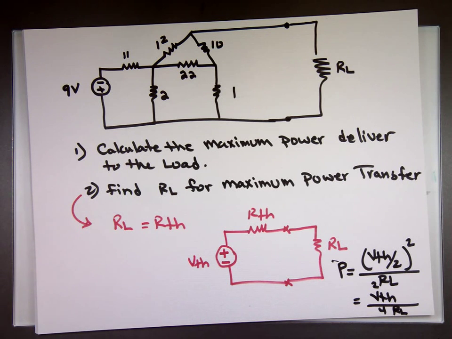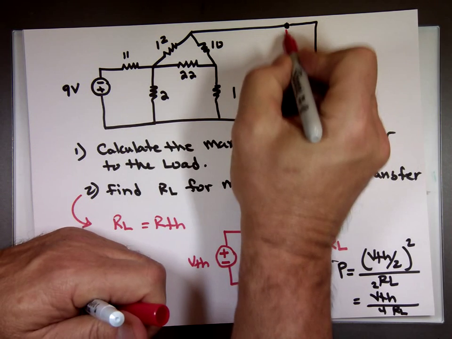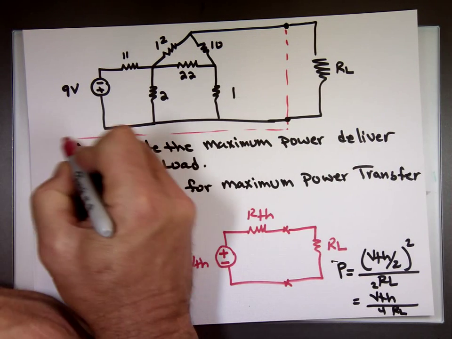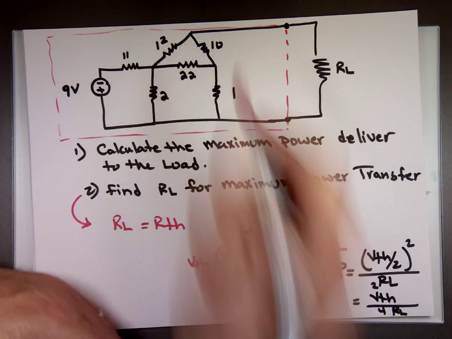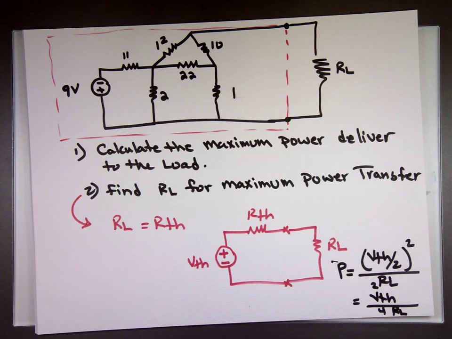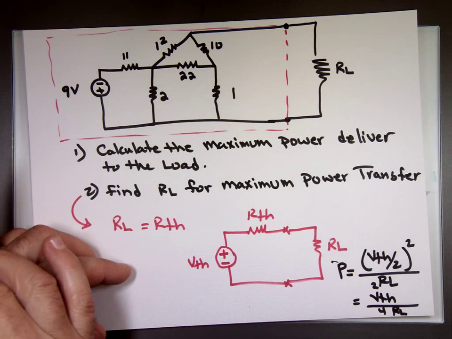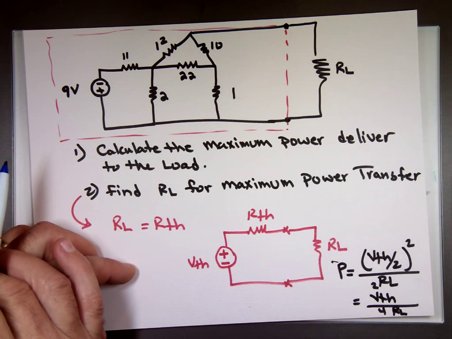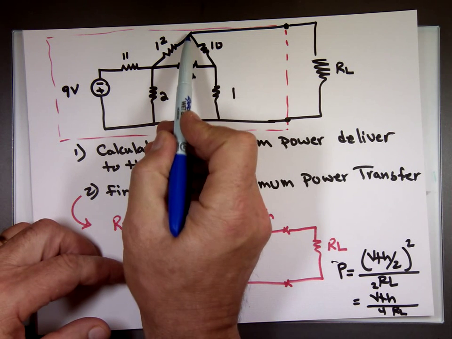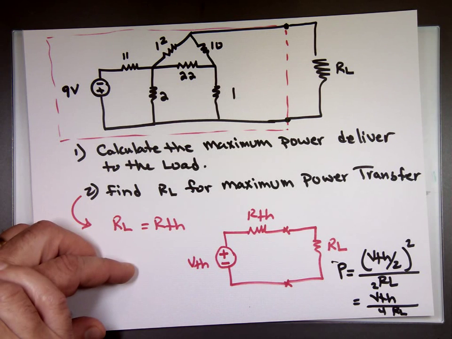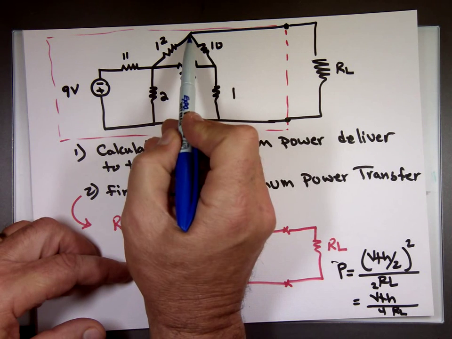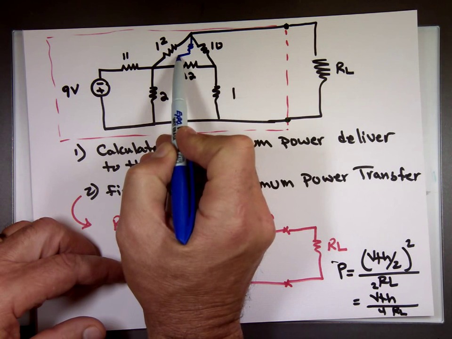So now let me go ahead and chop the circuit right there and find the Thevenin equivalent for that. What I don't like about this is I get that delta connection. I did that on purpose, actually. That delta connection, I can change to a Y connection, which will be one resistor down, split into 2 ways. So I can take this and replace it with something like this.